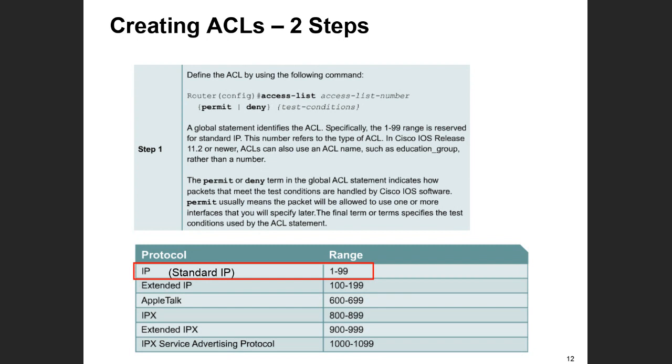And so there's an extra bank of addresses that you can use if you happen to need more than 100 of them. We will not be doing any AppleTalk, IPX, anything of that nature. We're going to talk about standard first. And a little bit later, after we've gone through standard, we'll look at extended IP access control lists, which are access control lists that you can filter on more than just the source address. You can filter on the source and destination addresses. You can filter on port numbers. You can filter on protocols. But let's do our baby steps first, and let's get the standard access control list. Let's look at that first.